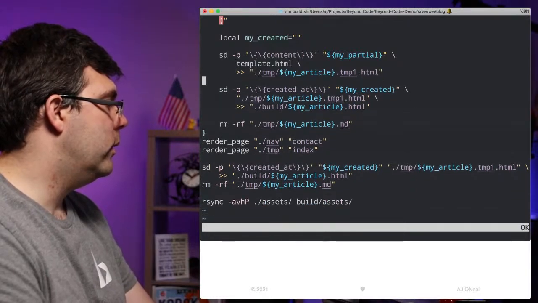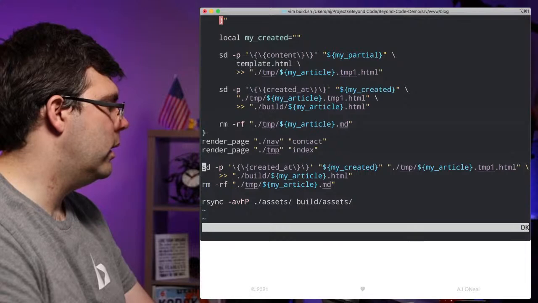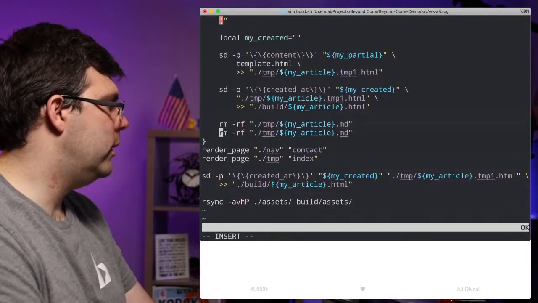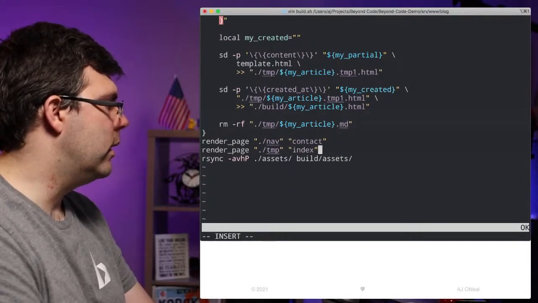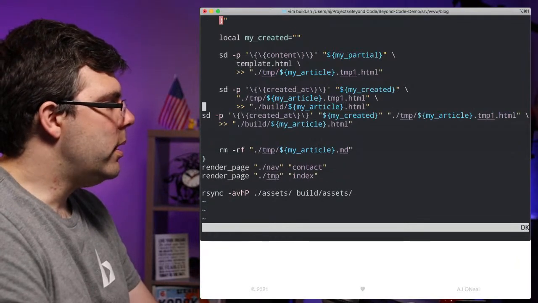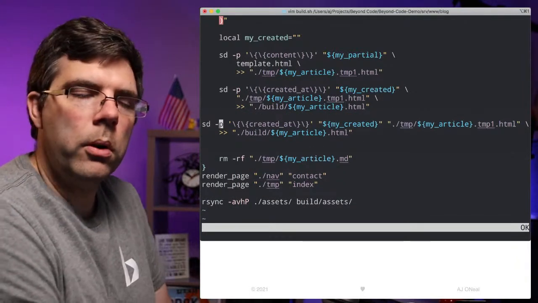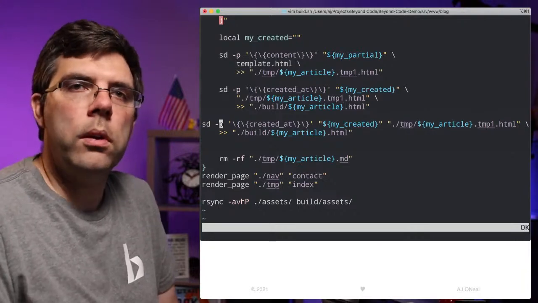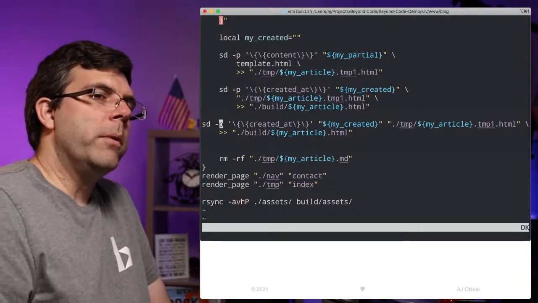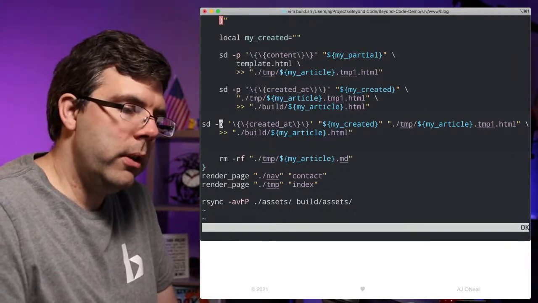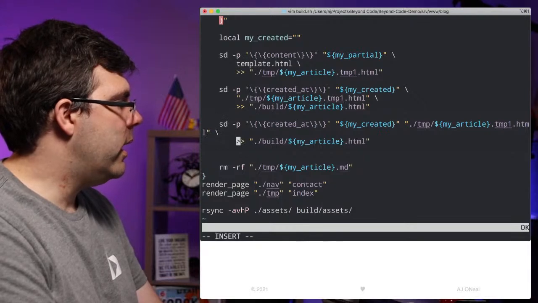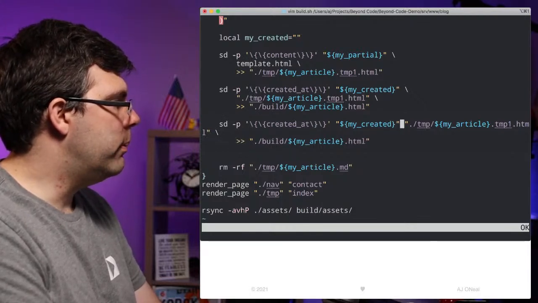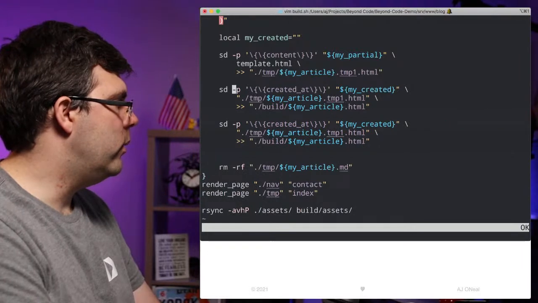Okay, so I don't need that directory. I'm going to look at this one at the end here. Does this look to be exactly the same? It is. All right, I don't need that line. No special conditions. So what I'm doing here is I'm just trying to make sure, because sometimes when we copy a function or we copy a couple lines in one place and we copy a couple lines in another place, sometimes we change more than one thing. So whenever you start to refactor, it's always good to kind of look at what you were doing and make sure it matches up with what you want to do now.